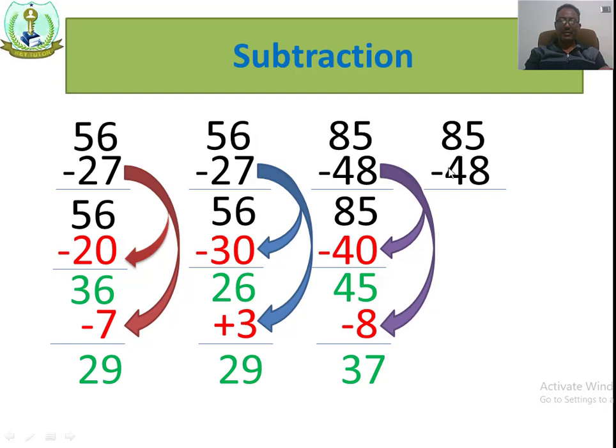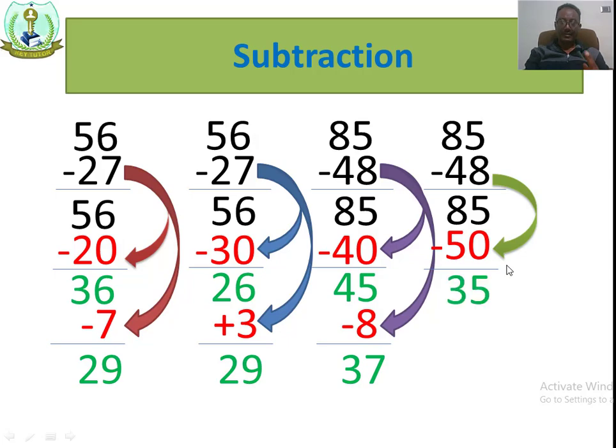In the last example here, we will show how to do it. So 85 minus 48, first you write 85, but in place of 48, now you write 50. It means you further subtracted 2. Okay, keep this in mind, but go on subtraction. 85 minus 50 is 35. Don't forget that 2 you have subtracted. Now you add it here. Then 35 plus 2 is 37.